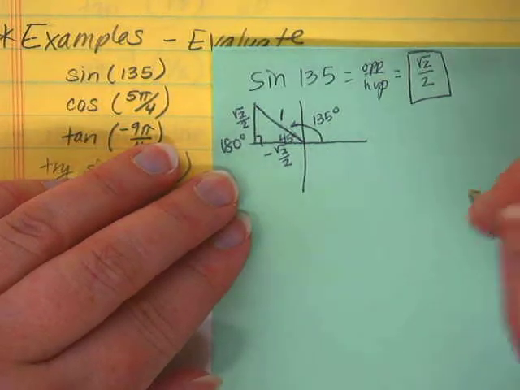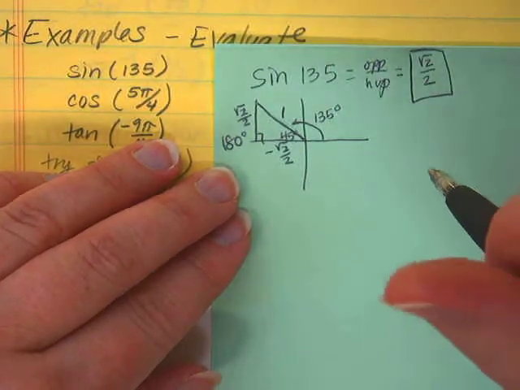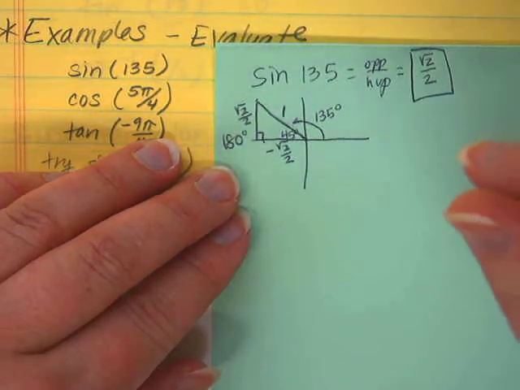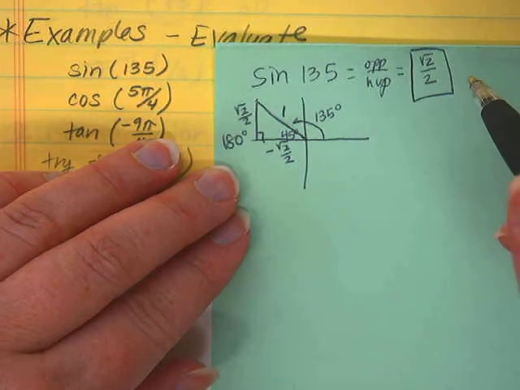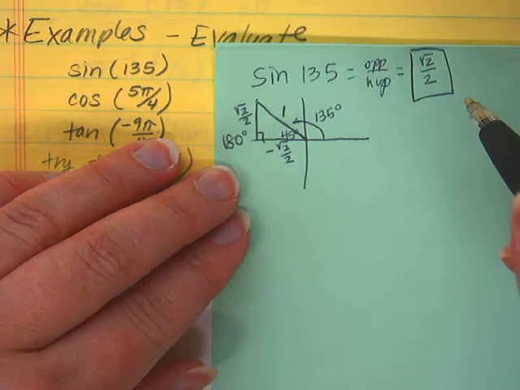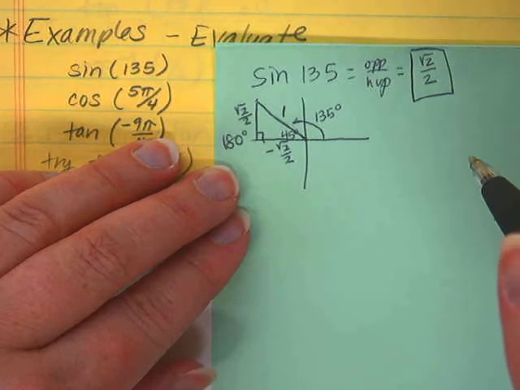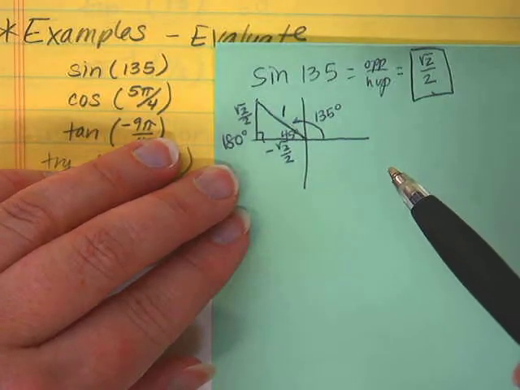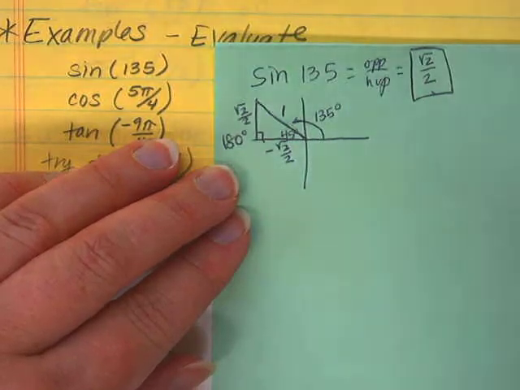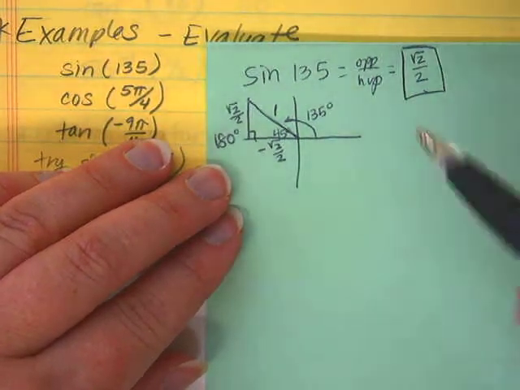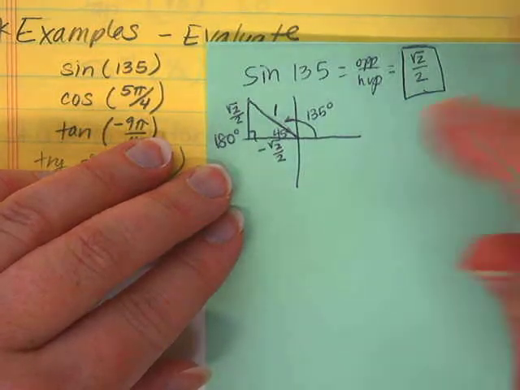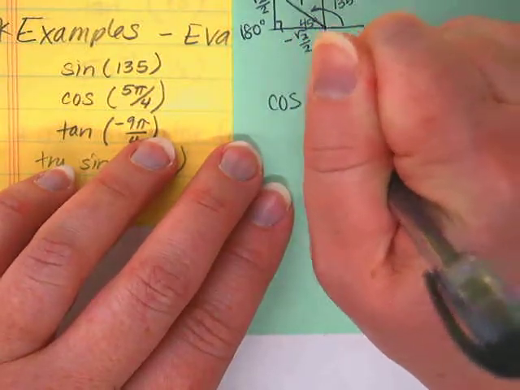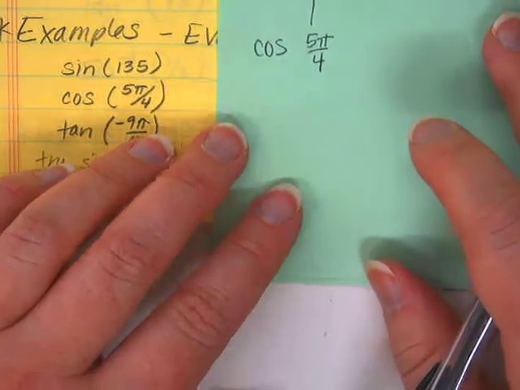Now why would I not want you to do this with a calculator? It gives you a decimal, which is no longer exact. There actually are calculators nowadays, fancy ones, that will give you an exact answer like this. But they're the ones they won't allow you to use on the test. So for now, they want you to memorize this stuff. And the next generation has fancy calculators. It costs them $100, and they can use that on the test while we do.